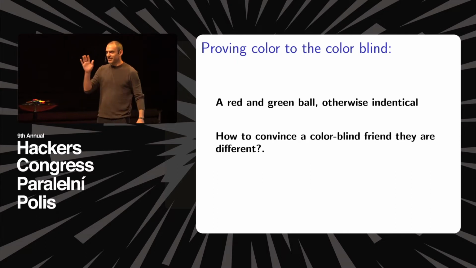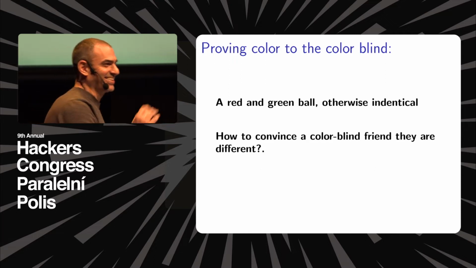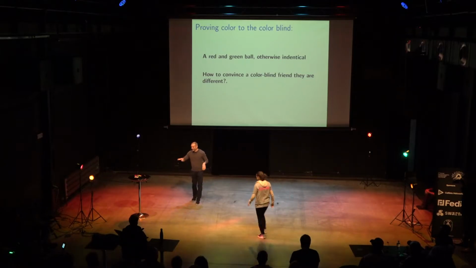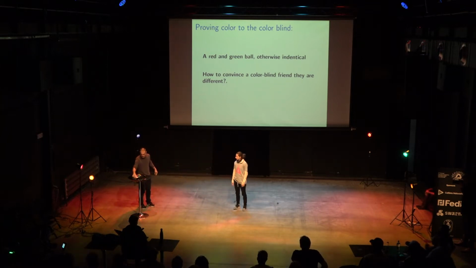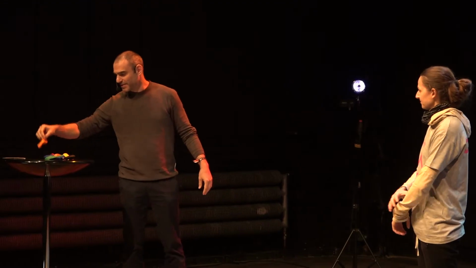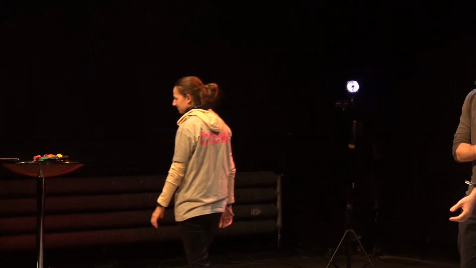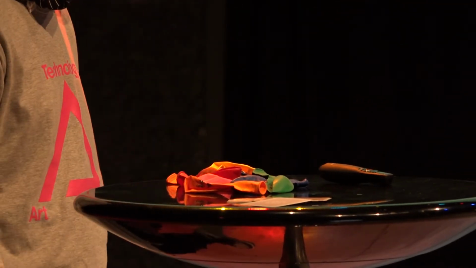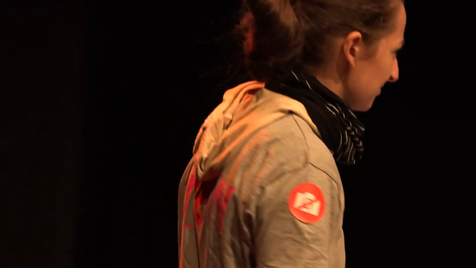So I need another volunteer. Okay, thanks, Sandra. All right, so now, as you can see on the table, I have a bunch of balloons. Some of them are the same color, and some of them are different colors. Like there are 2 oranges. So now I'm going to close my eyes, and Sandra is going to pick 2 balloons of different colors and put them in my 2 hands.